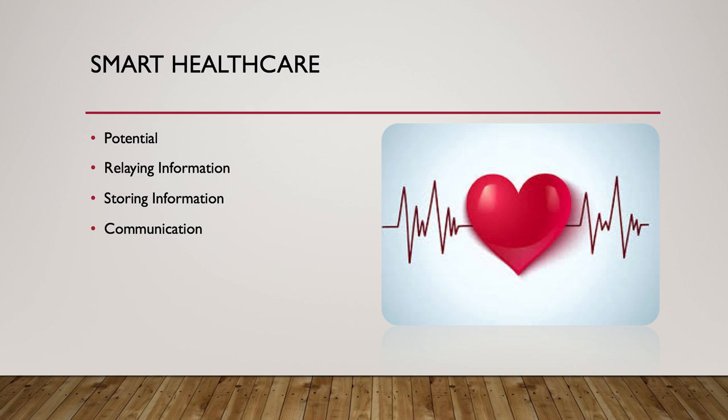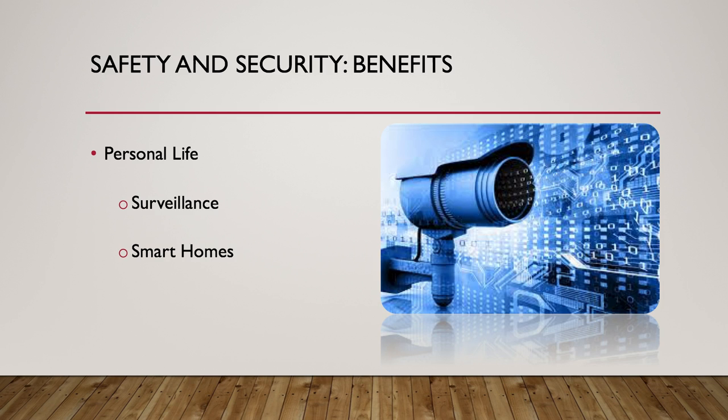Next, I will be talking about the safety and security benefits of IoT. Safety and security is not that great right now when it comes to IoT. However, there are a few benefits. New surveillance cameras help people feel secure in their homes. You can monitor these cameras from any of your devices. You can even be alerted if somebody comes near the camera or triggers an automatic light.